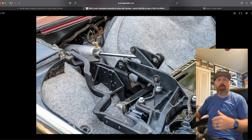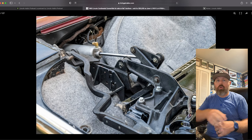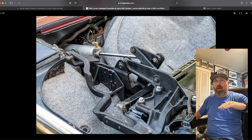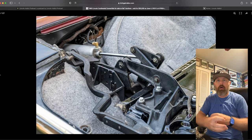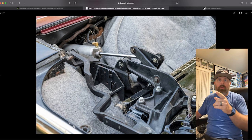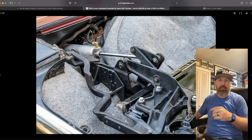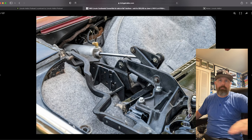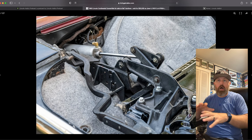Then all of a sudden, Blair goes, hey, go look under the seat, believe it or not, where the rear passengers would sit. And there was a ton of fluid. It's because the cylinders will sometimes also blow out in the front. The seals will. And when they do, it'll drip that, in my case Type F fluid, all down the back there, and it pulls up and puddles underneath the rear seat.